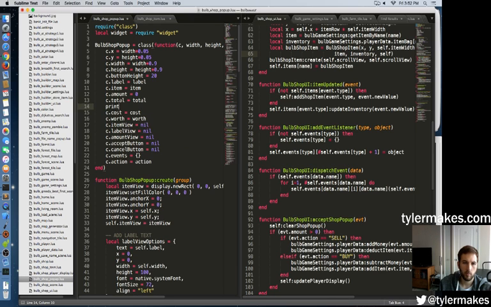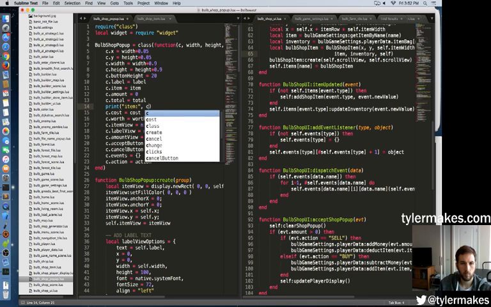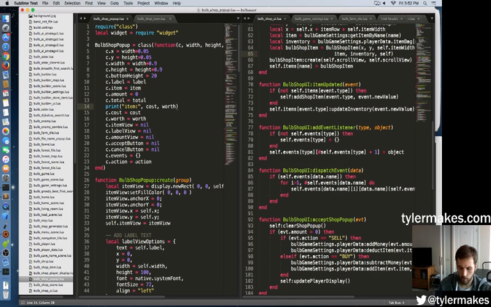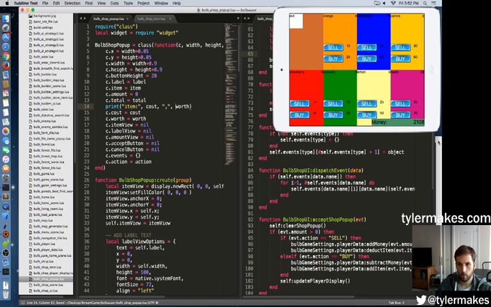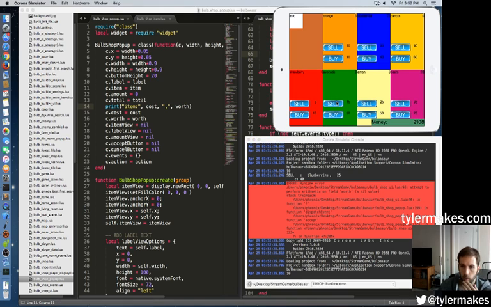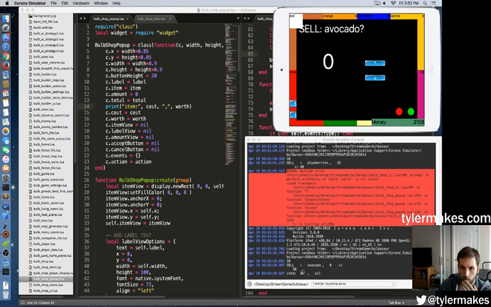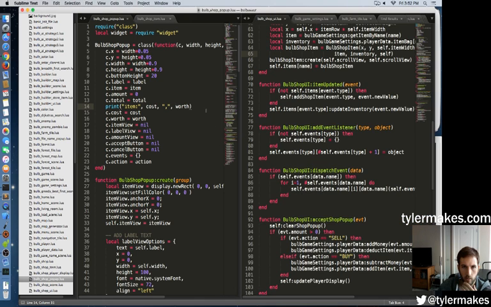Let's just fix this. Cost and worth. Okay, so if I go to sell one of these guys, item 30 and nil. Okay, so we gotta fix that.